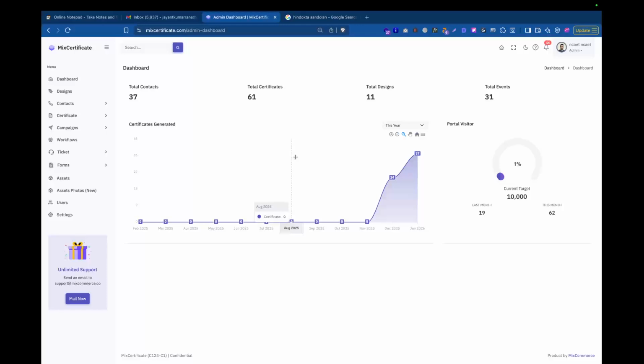Now we'll go to the dynamic section, and in the dynamic section you have QR code. Once the account is created, it should be verified, but for now I will just show you the process of how it works on design level.